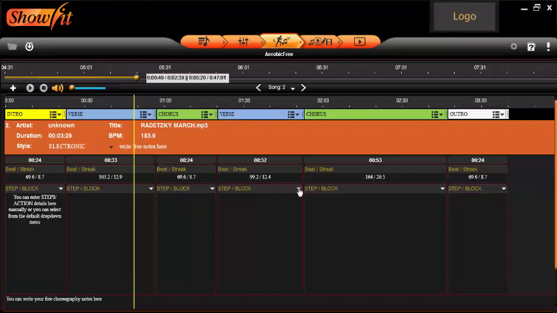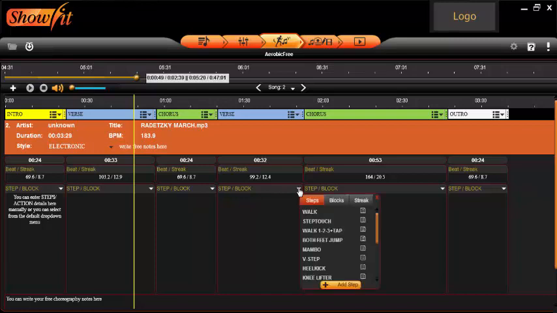Step block library. Here we really come to the core and key functionality for the choreography part, and the unique option for you to create and make your own steps and blocks and add them to your step block library. Here you already see we have a lot of standard steps.